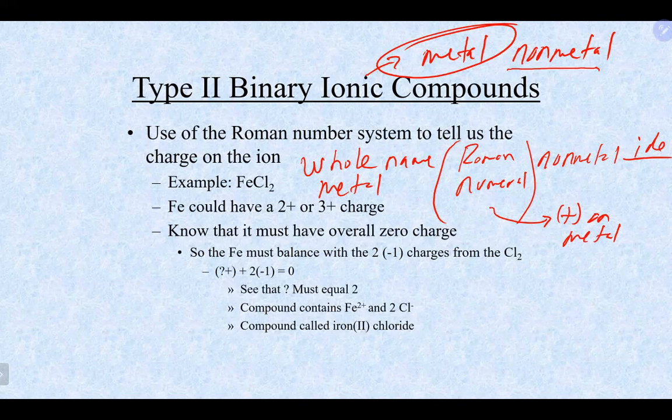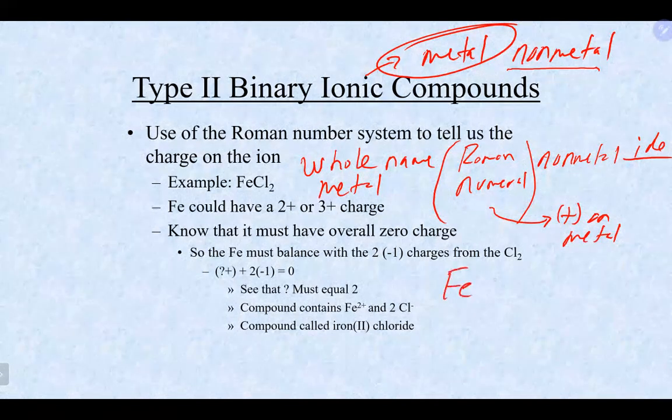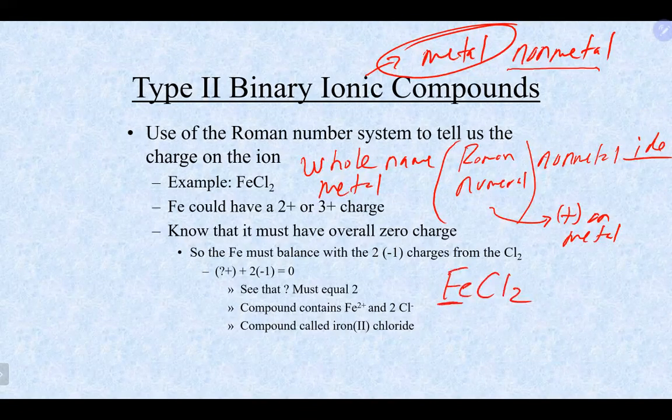So if we take a look at our example here, we've got FeCl2. Once again, I see a metal and I see a non-metal, which tells me it's ionic. Again, it is always the metal that you want to look at. And I see the metal there in the transition metal region, dead center almost, and that tells us that it is type 2. So basically, what we have here is iron with some type of positive charge.